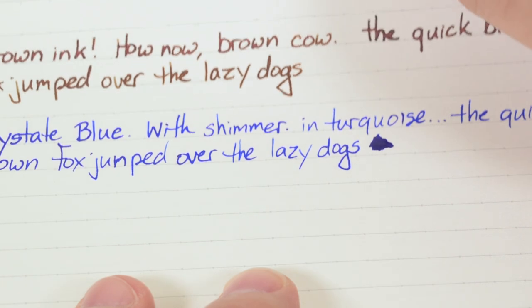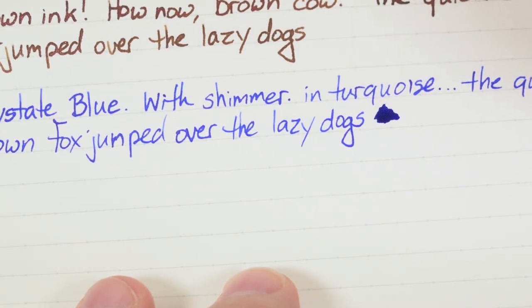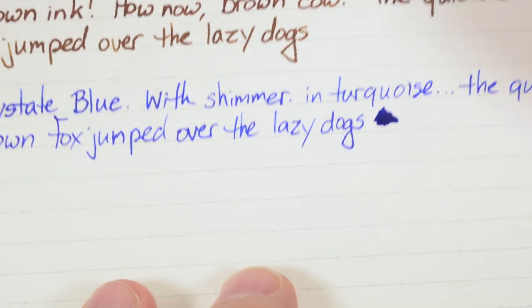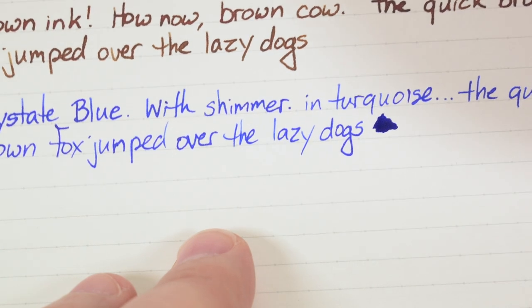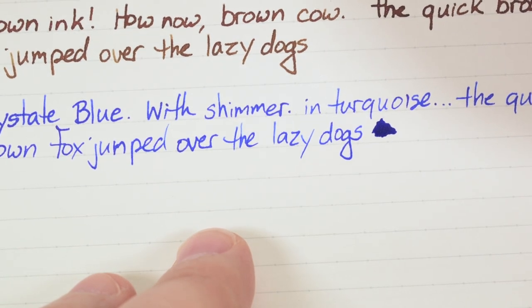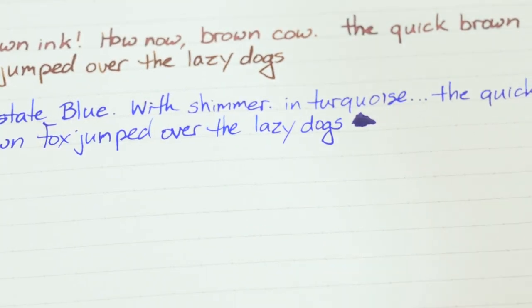And yeah, this is a similar situation to the brown above, except I'm not seeing any shimmer. Bay State itself typically is a very matte finish ink. So I'm taking it off camera to get a closer look. Yeah. Okay, that didn't work. That didn't work at all.